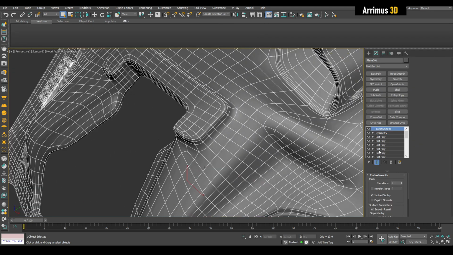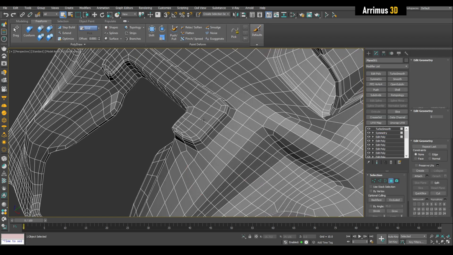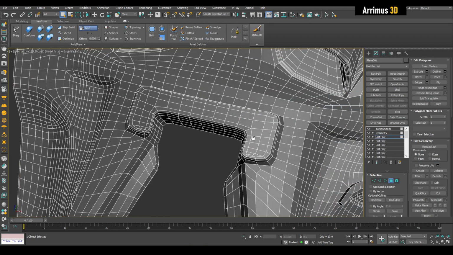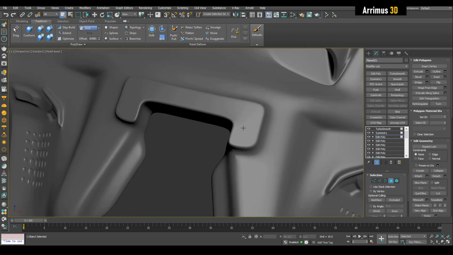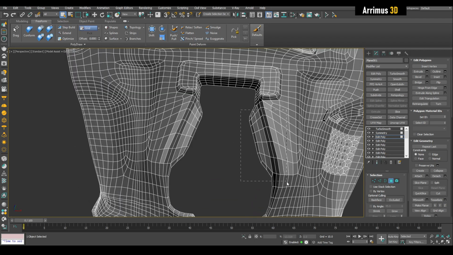You know, this detail here, I probably don't like that one. I'll probably redo this. I don't quite like how it looks. But this detail here, I think, looks very nice.